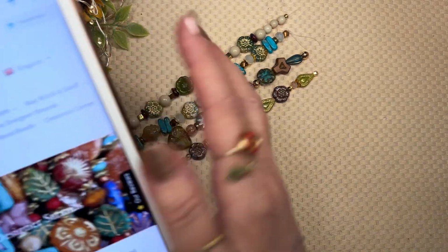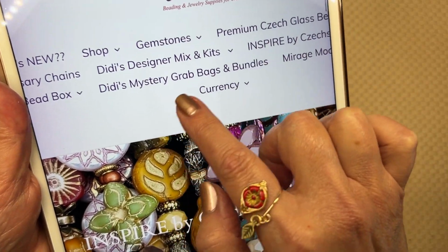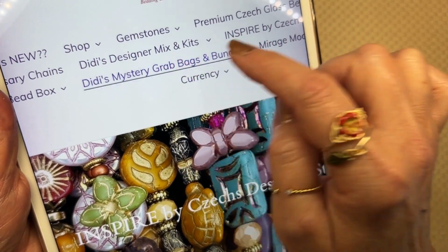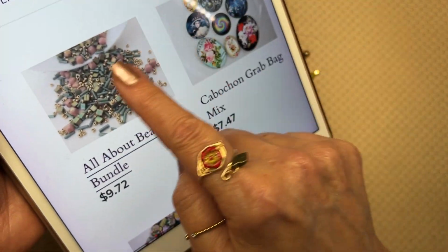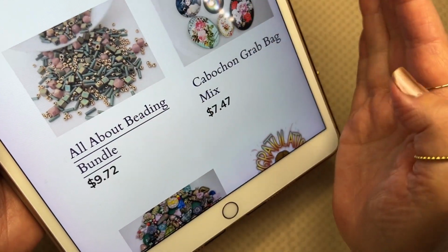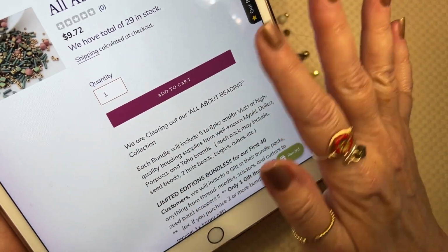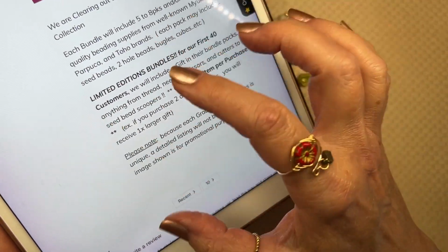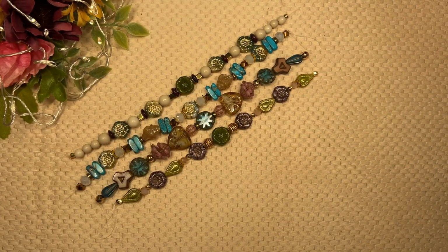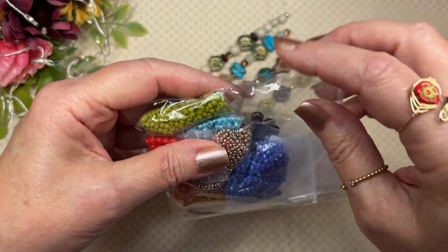Let me show you another thing right here. If you can see this, Dee Mystery grab bags and bundles. If you tap on that on her website, she has this special all about beading bundle. These are limited stock. She's trying to clear out seed beads, so she's doing a free gift with each of the little bundles. I got one of those, so this is just so much fun. That's what's in here, so I'll start with that since I have it in my hand.